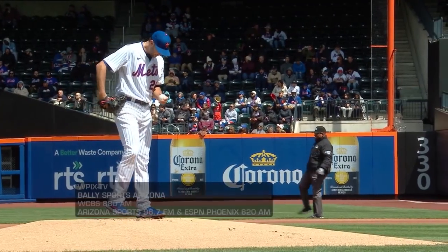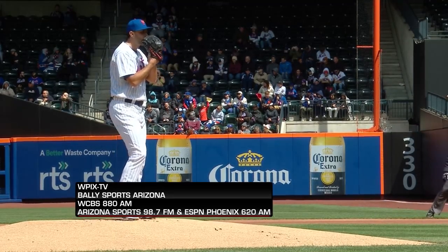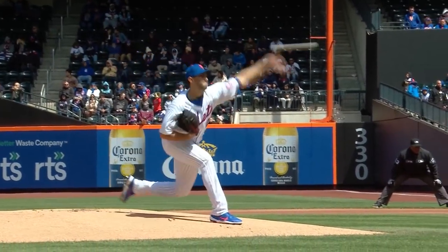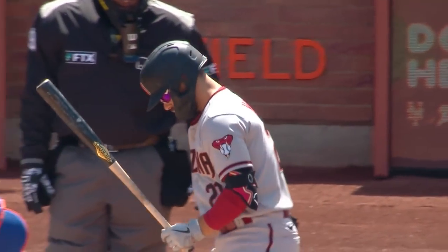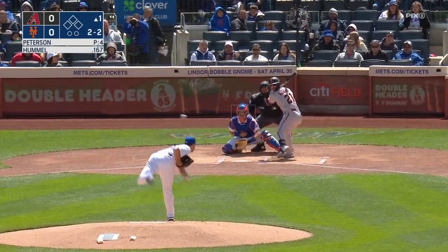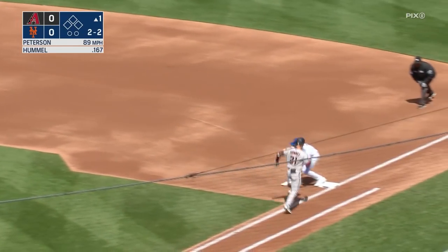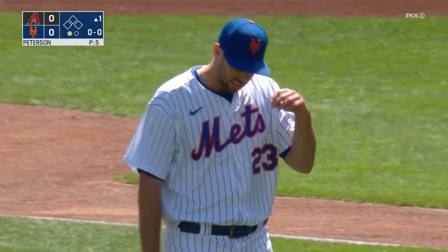You know, Peterson last year had an up and down year, Gary, but his best pitching was done here at Citi Field, where his ERA was 2.84. Hummel, Varsho's catching today. Hummel's already played one game behind the plate this year. Threw a lot of changeups in that outing. And there's the changeup hit on the ground behind the bag at second. Nice play by Guillorme. And he throws out Hummel one away.